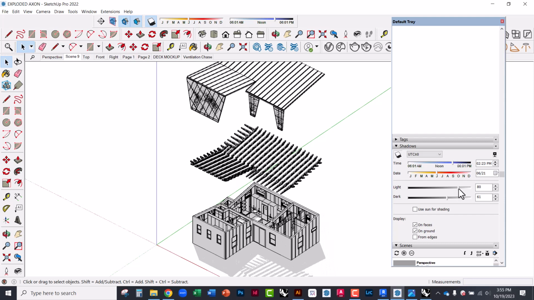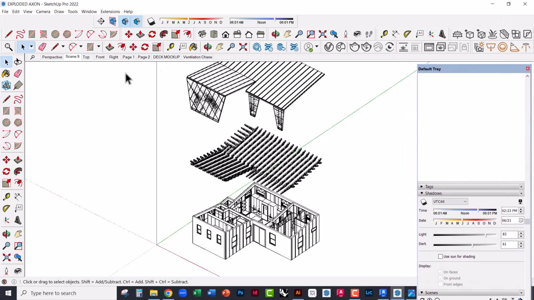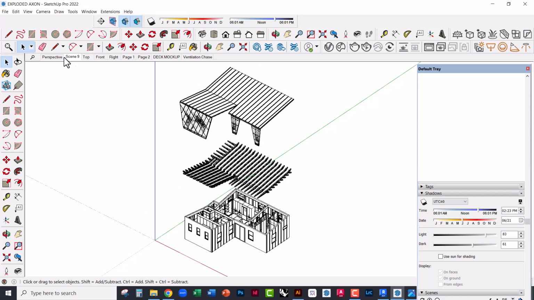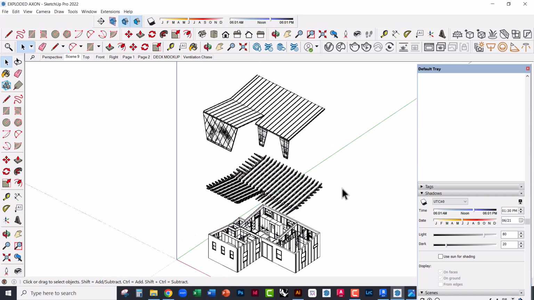So this could be an effective technique. You can change how bright the lighting is. I don't have any lighting here, but it's just the darkness that I would play with. And that's if I wanted to do shadows. I think this particular view probably is fine without shadows. And once I'm happy with this view, I can zoom out. I'm going to go to C9 again.